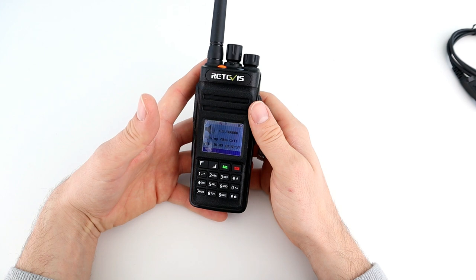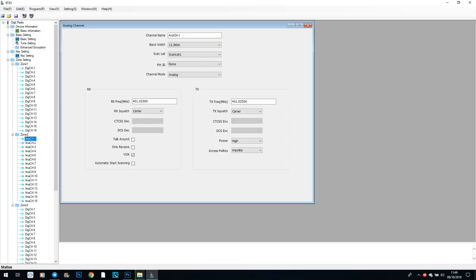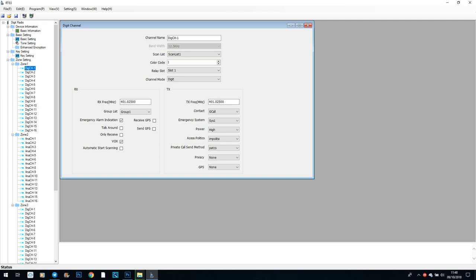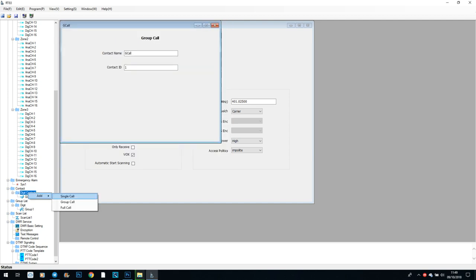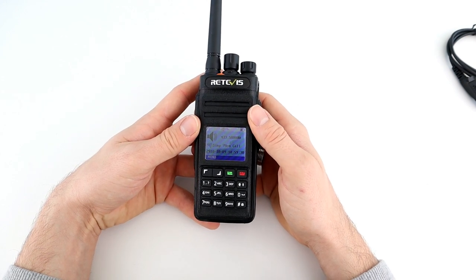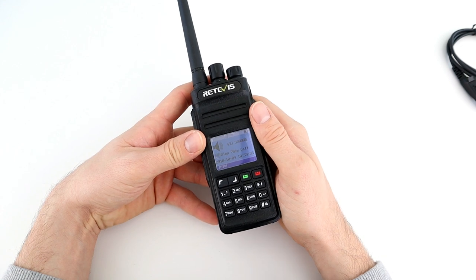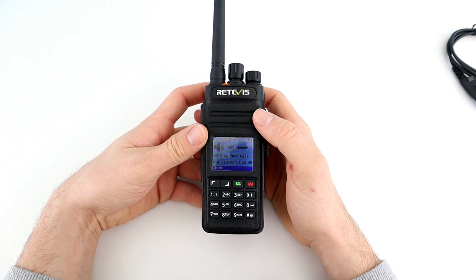Certainly very similar to the other Retevis programming software, but as I say, this one is quite a bit more simplified, I found. To start, you've got your zones set up with 16 channels in each, so you can just go in and edit those and rename them. You can assign your talk group and your contacts, and you're pretty much ready to go. You can go into as much or as little detail as you want with DMR programming, depending on what you want out of your radio. For my use, for local DMR repeaters and things like that, it's quite straightforward and quite simple. Once you've got everything needed, you just select your communication port and you upload to the radio like you would with any other, and you're good to go.